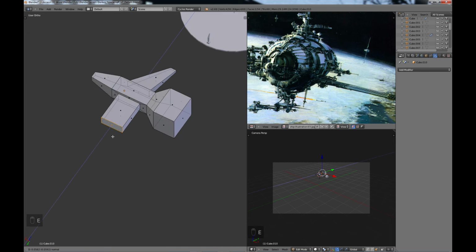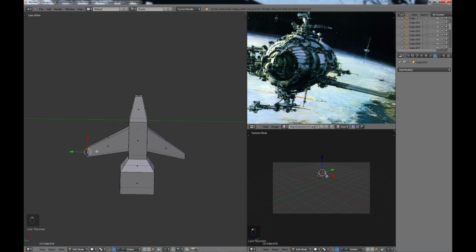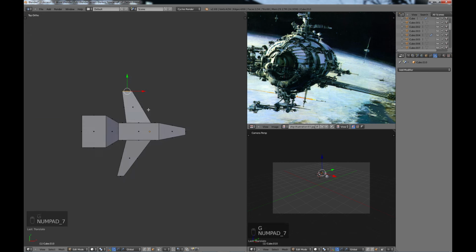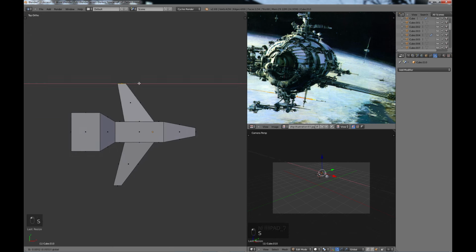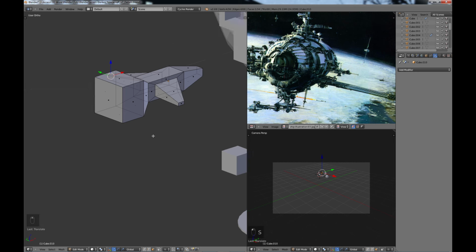And of course, if you were making a high detailed model, you would use mirroring to do this. But since I'm just making a low poly, quick kind of thing here, just doing it quick and dirty.